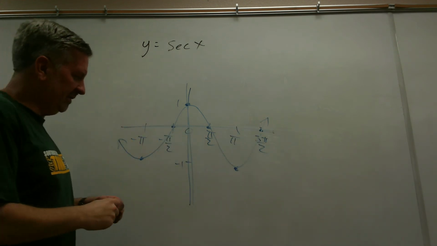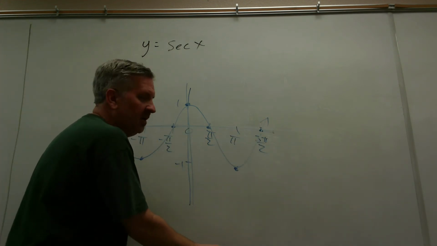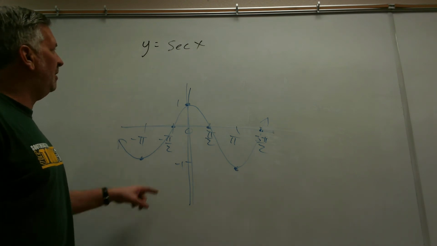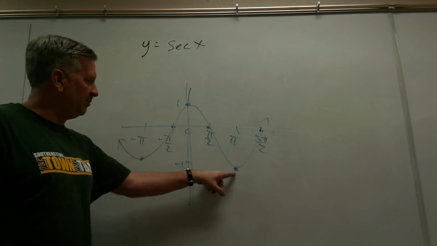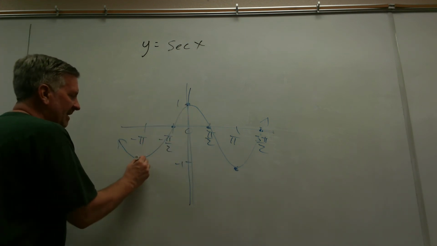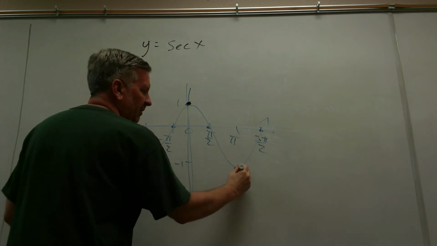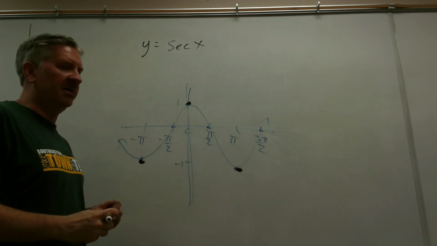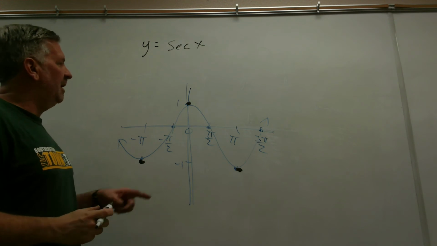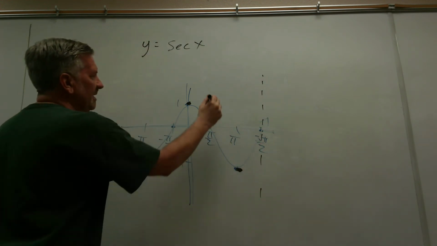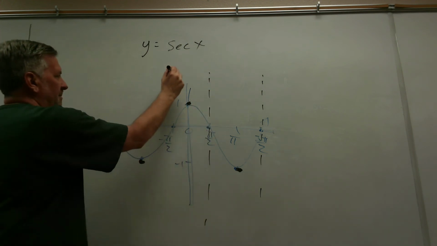Well, if we argue the exact same way we did before with the cosecant graph compared to sine, everywhere that cosine is plus or minus 1, secant will also be the same value, because the reciprocal of 1 is 1, and the reciprocal of minus 1 is minus 1. And everywhere cosine is 0, secant is going to have a vertical asymptote.